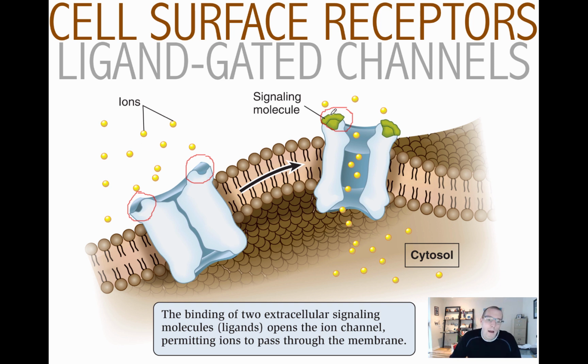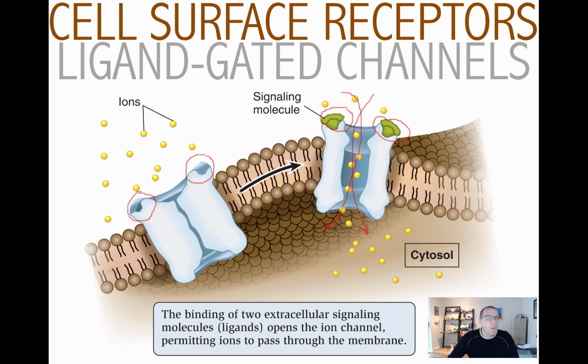So ligand binds to the channel, and this channel has got 2 ligand binding sites, and when that happens, the channel will just open. So this is like a lock, unlocking a door. When the door's unlocked, it can open. So the channel springs open, and then these channels let ions flow down a gradient, and so as soon as the channel opens, these ions come flooding into or out of the cell, depending on which way the gradient is. In this case, they're coming down, which looks like to be into the cell. So that's a ligand-gated ion channel.